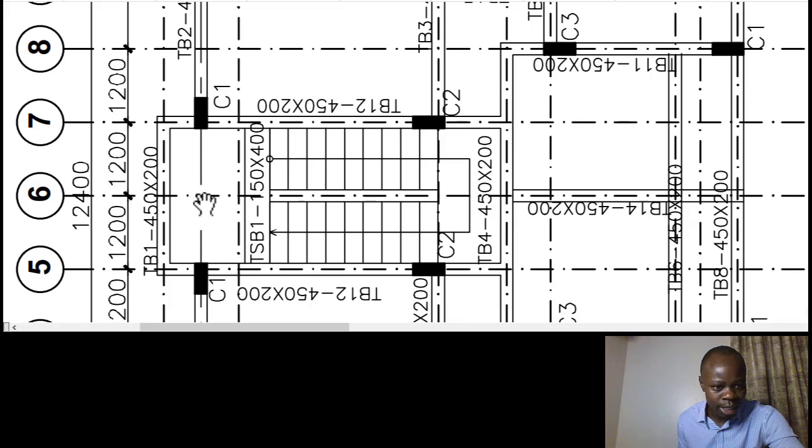Where my cursor now is, between grid 5 and grid 7, that is where we have what we call the landing. From one of the discussions, we'll be showing you exactly these parts of the staircase in a very short video, so that shouldn't worry you. But on a drawing perspective, this is how it looks. We have these parts, the so-called steps, the smaller ones. Even if you want the number of those, you can always count them here on the plan. Then here we have the landing, and then we have that separating wall.